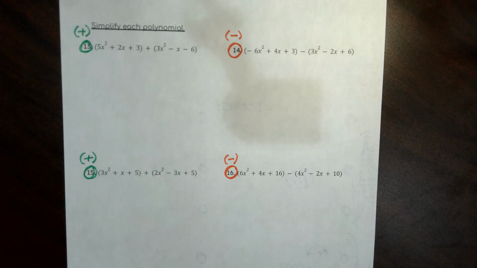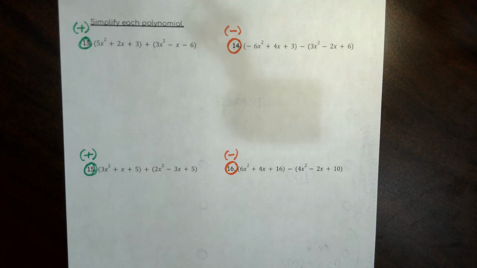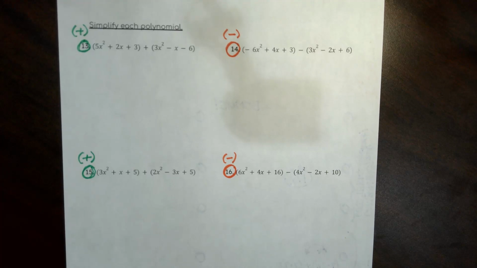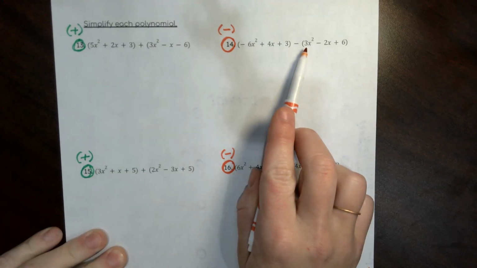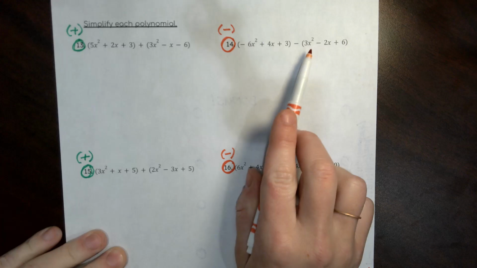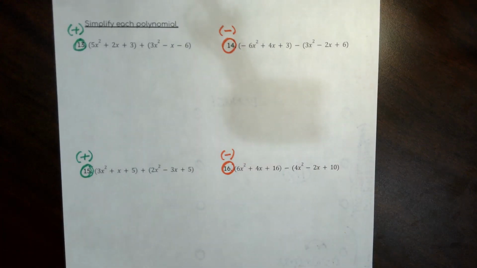Question. Yes. Alright, so like the negative 6x squared, and then compared with negative 3x squared, do I go negative 6x squared plus negative 3x squared, or? Yes, exactly. And we'll run through a problem and make sure that we understand every single step, but you are correct. That's exactly right.